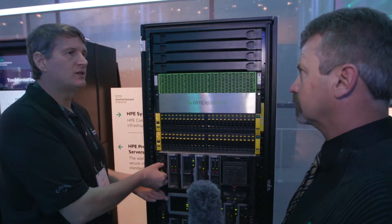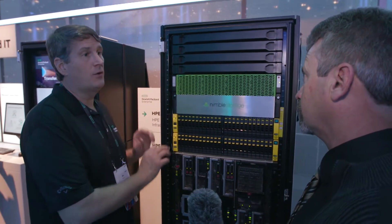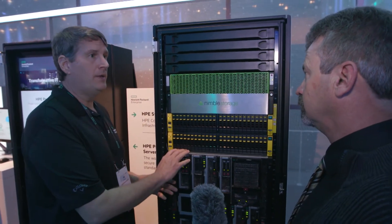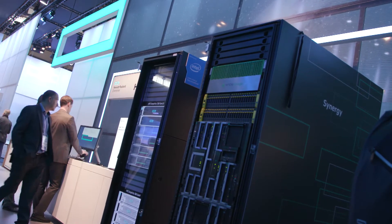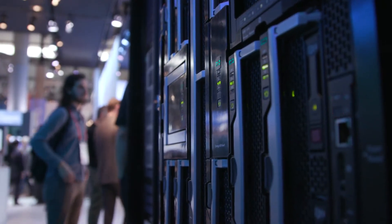Composer is a hardware appliance running OneView. Instead of being an external device externally managing the software solution, it is built into the frame. As you plug a module in — there are modules in the back, in the front, connected 3PAR — it sees that new hardware. Nothing to do: auto-discovery, and then deploy through code.